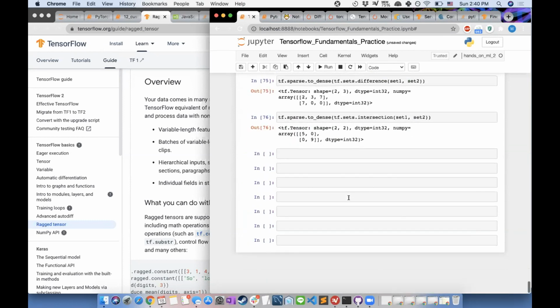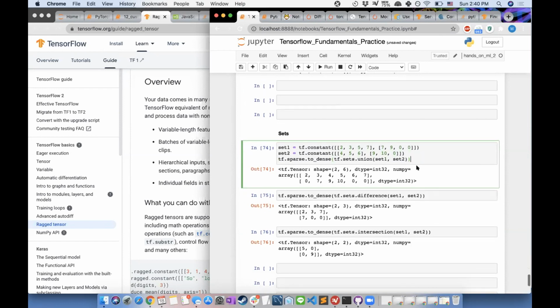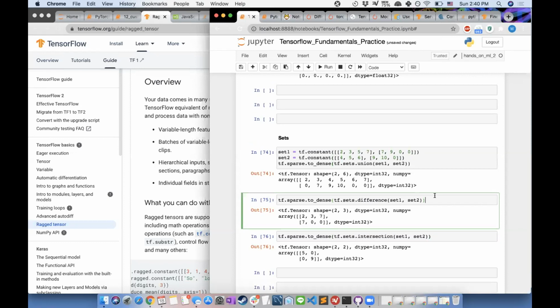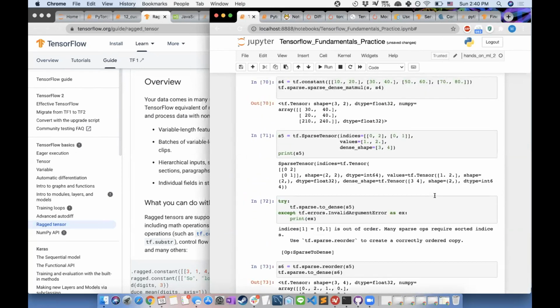Okay. And in the end, there's a set data structure that TensorFlow defines. I think this is relatively similar to Python's set operations. You can call difference, intersection. Those are all available in native Python as well. Okay, so that's that. Anyone else have any questions before we dive into PyTorch?